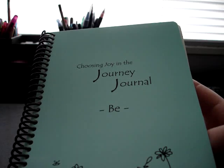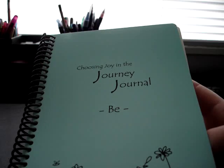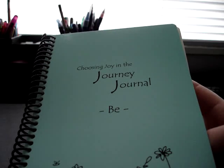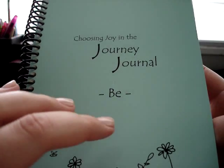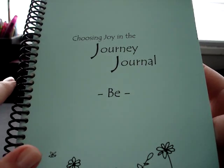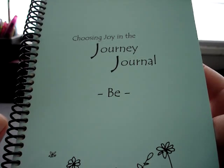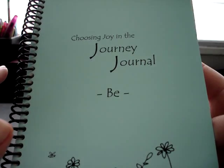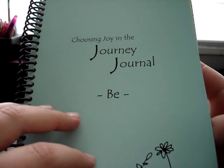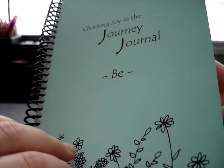And I find that when I've tried to write a journal, it ends up turning into like a gripe list, or like all of my stress goes onto the page, and if I ever look back at it, I'm like, geez, that was awful. This is a way to refocus yourself to more positive, constructive thinking, and it helps you to be a reflective person. And I think the more reflective we are, the more we learn, right? That's where we gain wisdom, and that's what's in this journal. I'm so excited to start using it.